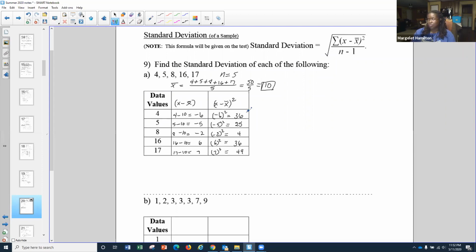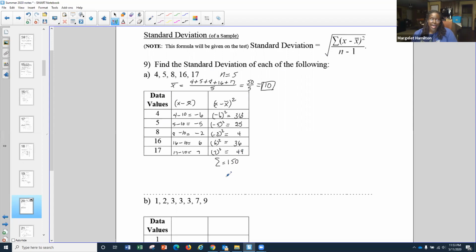So now you see we have the column representing this part of our formula, but to sum it up, right? Now we have to add up that column. So now we have to find the sum of what's going on here, of this column. All right, so now add all that stuff up. When you add all this up, you should get 150.